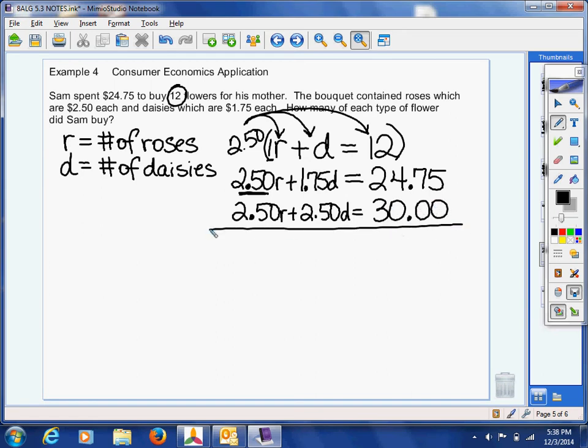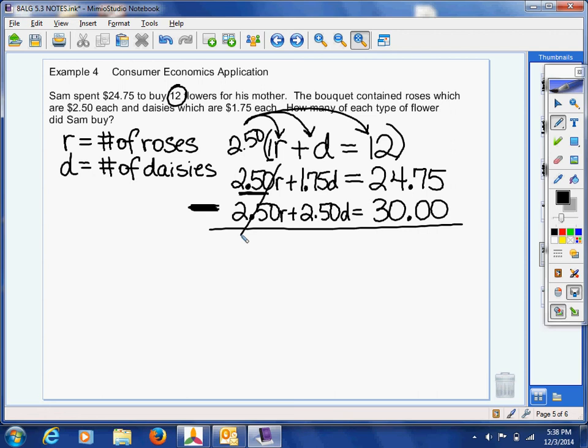All right. Now, ask yourself this question. I'm looking at my R's. Do I have the same number or do I have opposite numbers in front of the R's now? Now hopefully you see I have the same number. So what you're going to have to do here, you are going to have to subtract. So put a subtraction sign in front of that bottom equation to remind yourself to subtract. Nice and heavy and dark. We want to make sure it's not being mistaken for a negative sign, okay? So 250 minus 250, yeah, that cancels. I did that on purpose because I targeted the R's, so they should eliminate.